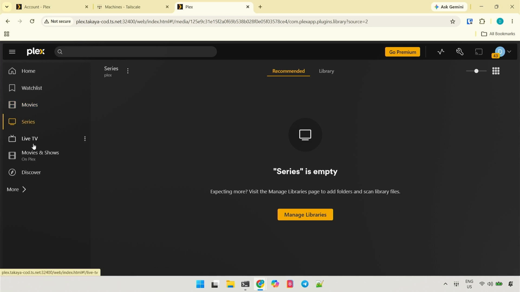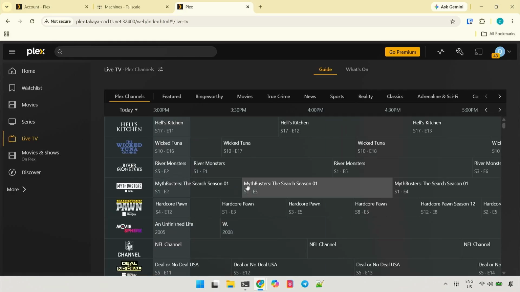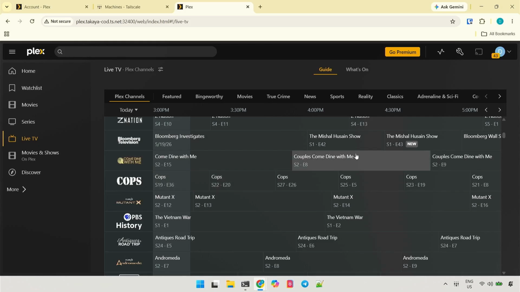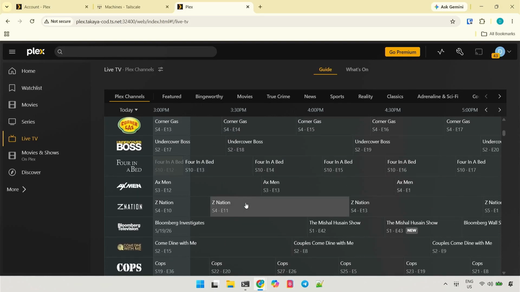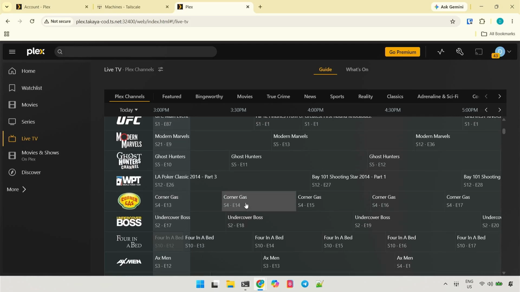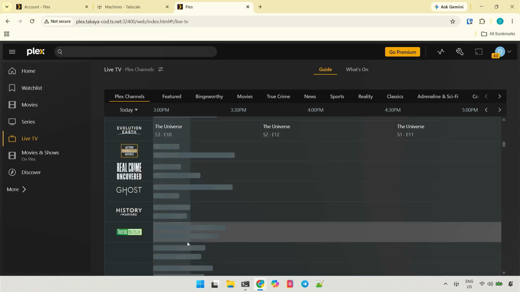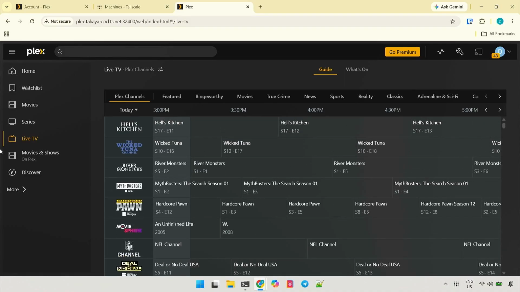But it also has these other options to use live TV. There are hundreds of channels that you can go through if you've got specific interests. You can mark them as favorites and that sort of thing. It's effectively giving you a whole bunch of live streaming Plex channels available to you if you haven't added your own series and movies.